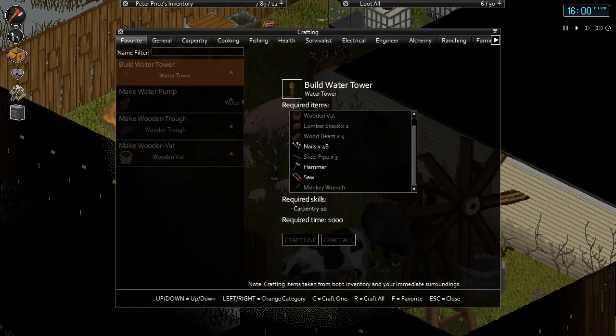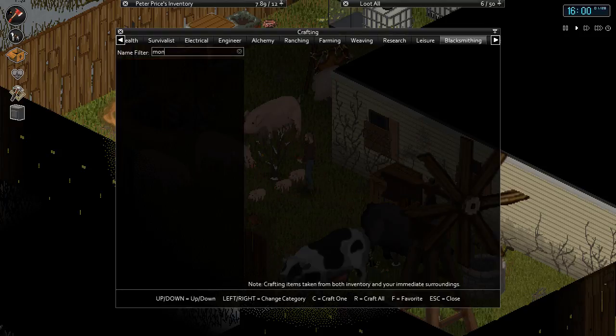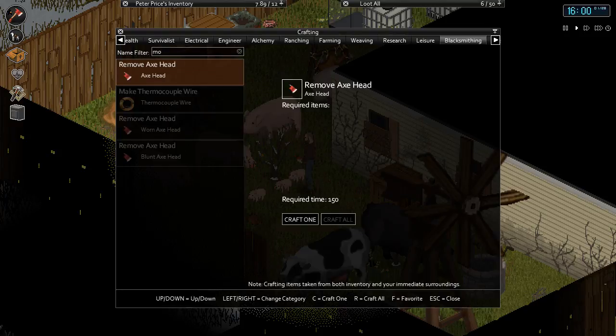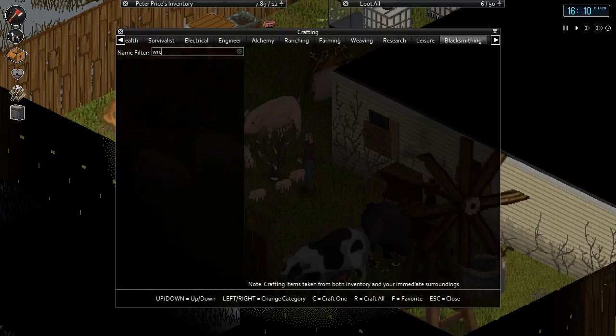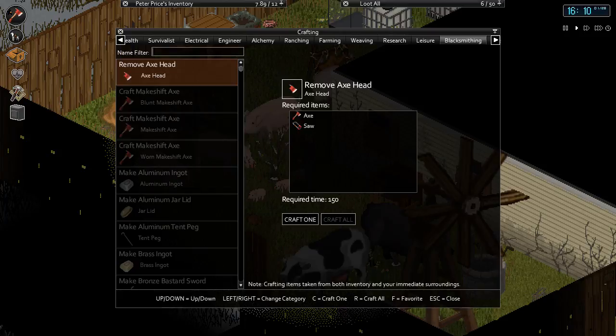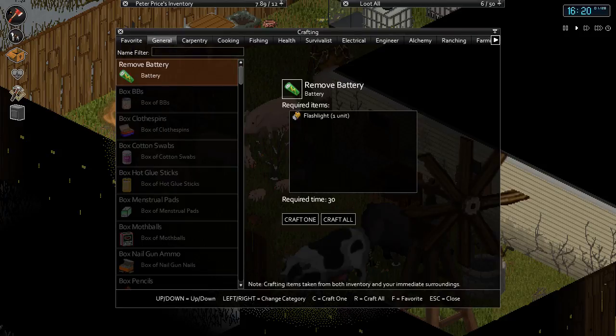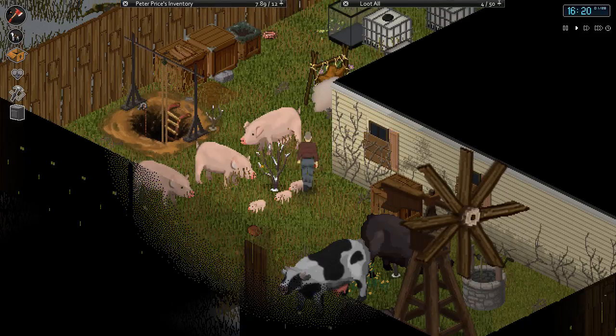I wonder if I can just make one of those in blacksmithing. Monkey. Oh, really? How about just like wrench? So, you know what? Don't smelt those down ever, guys. Oh, man. That's going to suck. So, I got to find one of those. So I'm not going to be able to do this today. Unless I got one laying around somewhere.